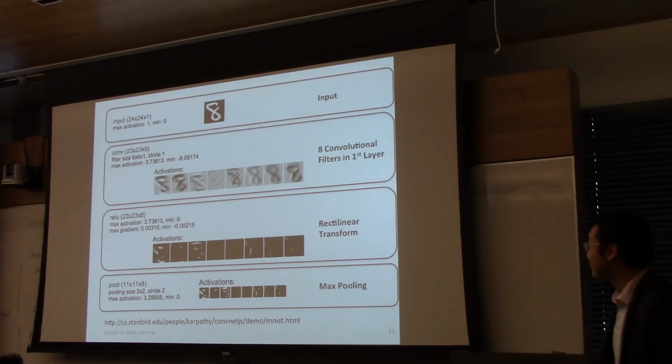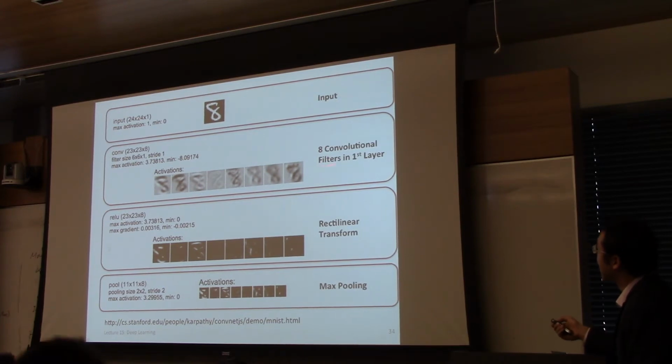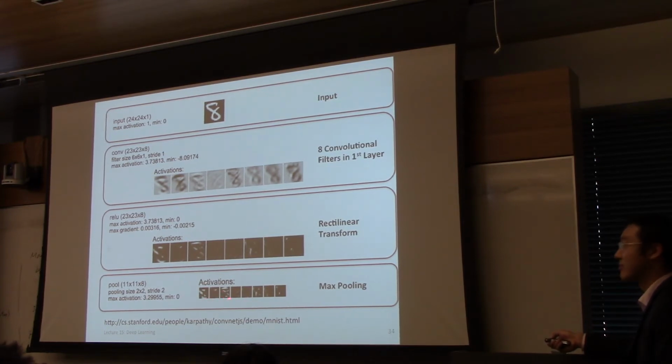Okay, so here is a simple method for neural networks. This one is showing a single convolutional layer. Here's the input, and then we learn 8 convolutional filters in the first layer, so it outputs these 8 images. You could think of these as different channels. The original image has just one channel, but in RGB images there are 3 channels. You do a regular linear transform, then clamp at 0: if it's negative, you clamp at 0. You do max pooling, so now the images are this big, and then you pass this to the next layer.